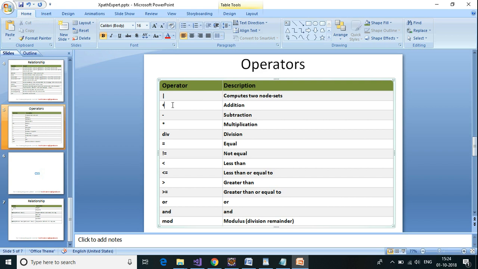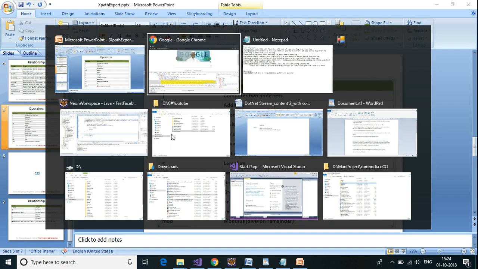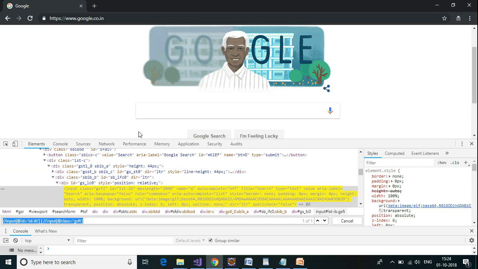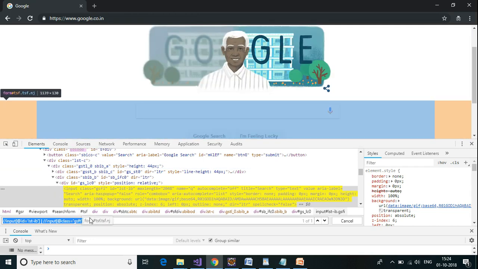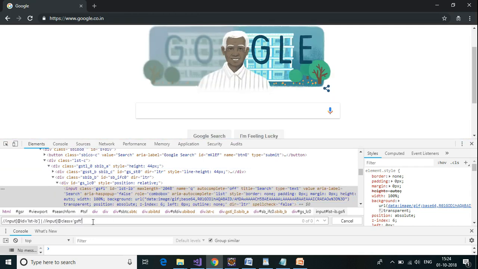The next operators we are going to look at are plus, minus, multiplication and division. For all these operators, I'm going to use the same input tag, but in this case, I'm going to use the attribute maxlength.